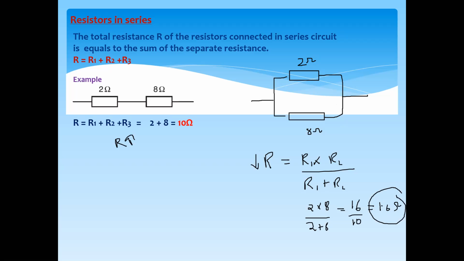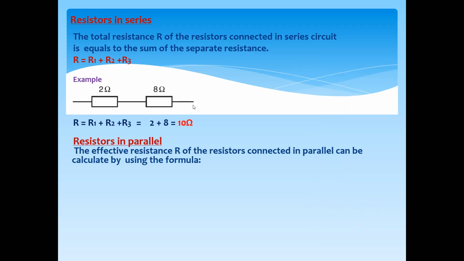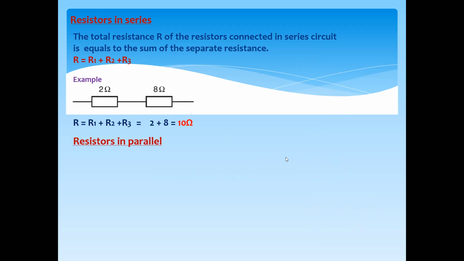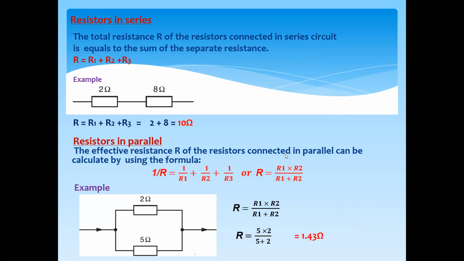You can put an infinite number of resistors. The number of resistors you can connect to the circuit is infinite. There's no limitation. It's up to you what resistance you want. According to that, you put or arrange it. So if you want to increase the resistance, you connect resistors in series. If you want to decrease the resistance, you connect resistors in parallel. So the derivation is there for parallel also. A formula is there, derived for parallel as well. But you have to just directly learn the formula.